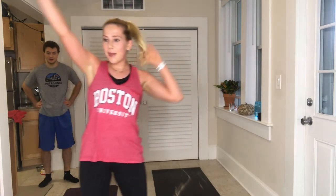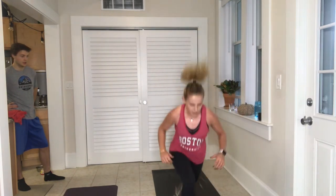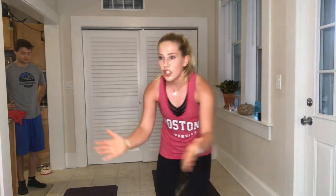All right, Tabata number 2. Tabata number 2, this is a new move, okay? Jumping lunge, squat jack. Jumping lunge, squat jack. Second move is gonna be a squat twist. So squat jump, knee to elbow crunch, knee to elbow crunch. Okay, so we have jumping lunge, squat jack, squat jump, knee to elbow, 10 seconds, we're gonna work.